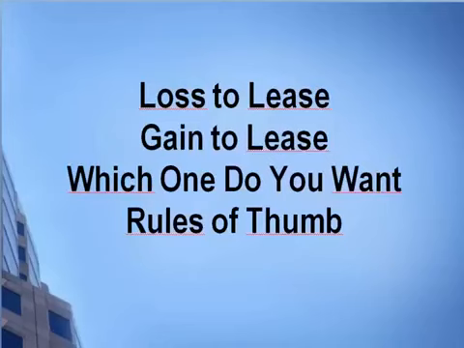Now, what happens if your loss to lease is between 3 and 10%? Well, that gives you an opportunity to say, geez, I have an opportunity to increase the rents here and make a little bit more money. If you're 5% below the market, pushing that number maybe 2 to 3% per year, within 3 years you could have all of your rents up to the market levels. And that's pretty good. That means in 3 years, your property will be running efficiently.